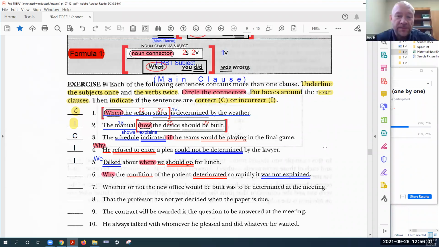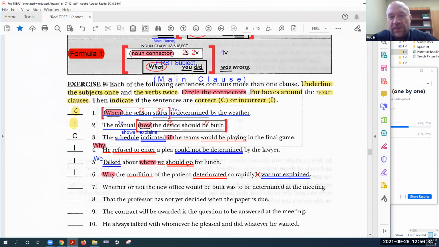Is this correct? Yes, this example is correct? Yes. You just lost marks in the TOEFL, Turkey. It is incorrect. Why? Anybody? No, first subject, it. It has a double subject. Double subject. Ah, tricky, huh?